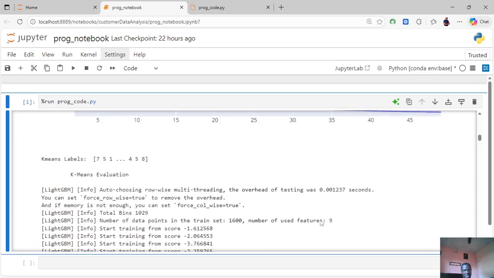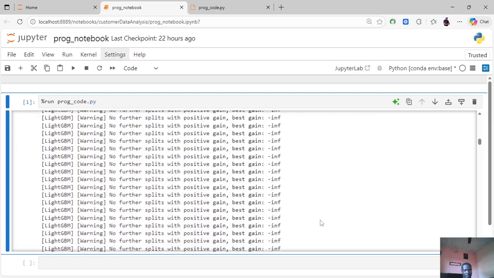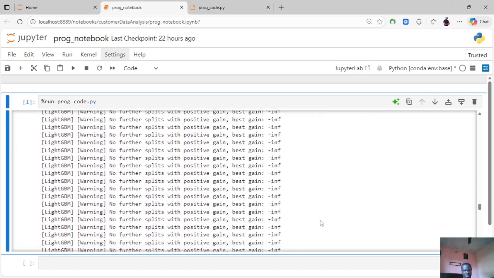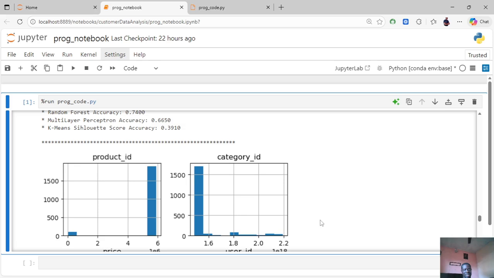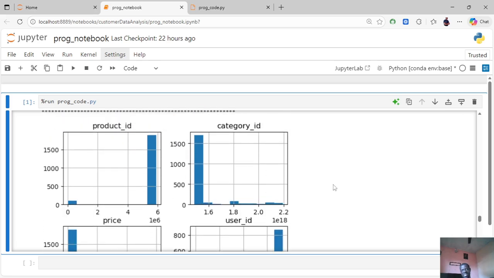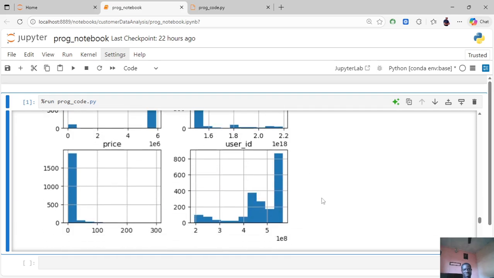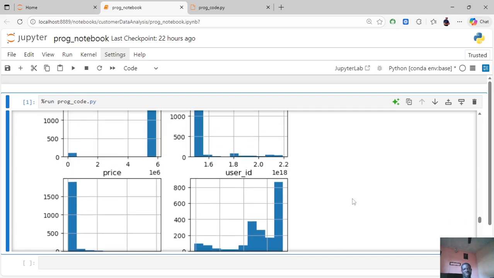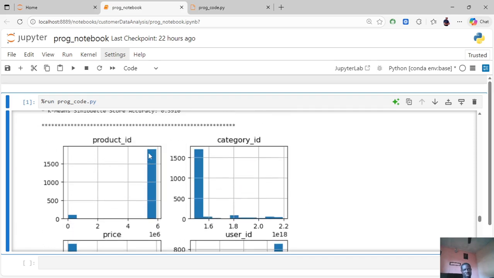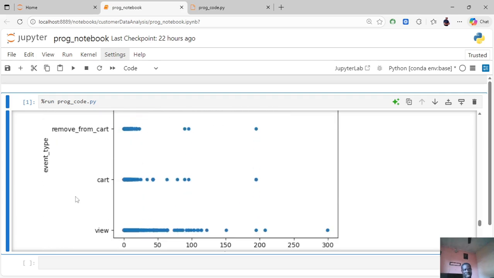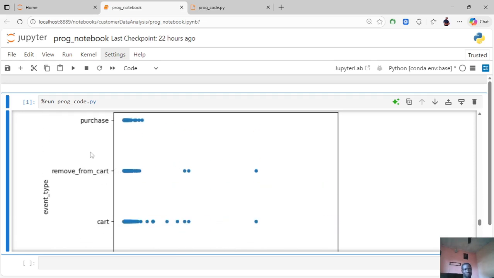These are just a kind of histogram to understand how the product looks within each event category: how product ID influences the event, how the price influences the event, and how user section influences the event. I think the product ID, the category ID and the price have a high influence here.